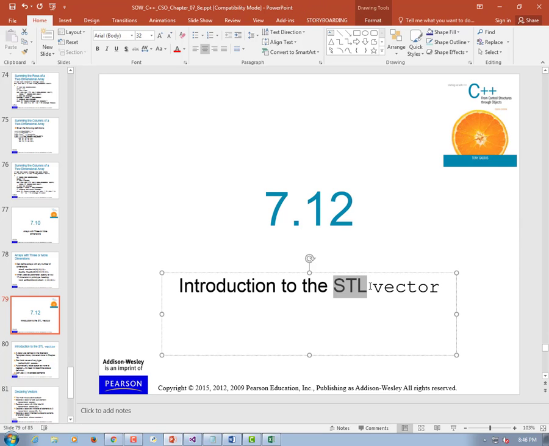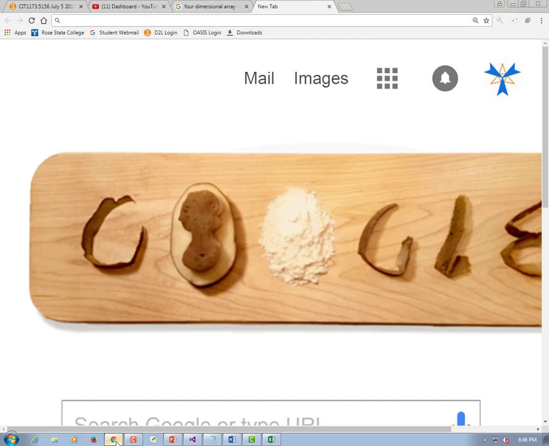STL stands for Standard Template Library. The C++ Standard Template Library has a whole bunch of different classes in it.